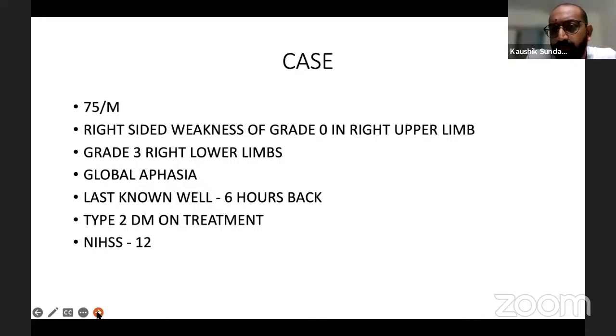So you do a CT, you rule out the possibility that it could be a bleed. Then obviously we don't know what the ASPECTS is. But in this case, I would have said CT angio was important. So I will ask you one question, Dr. Vishal. Now that you know the case end to end, what do you think happened to this patient? Is it a tandem occlusion? Is it a distal T occlusion? Was it a carotid stenosis with a distal occlusion? What exactly do you think happened in this patient?